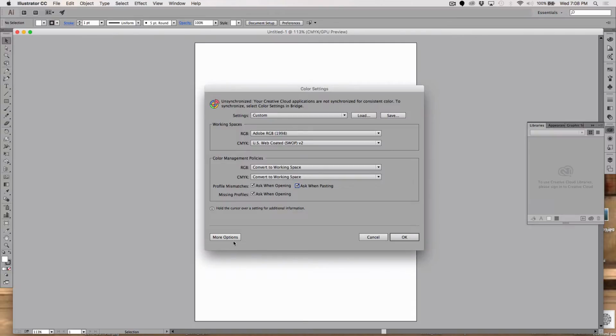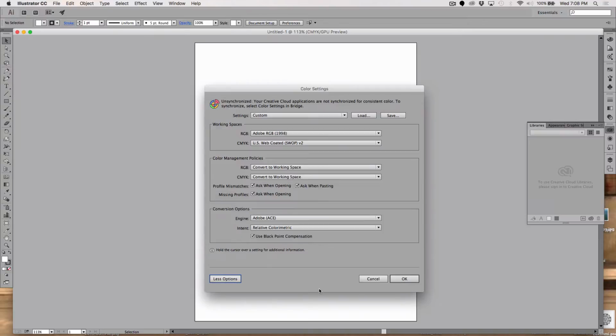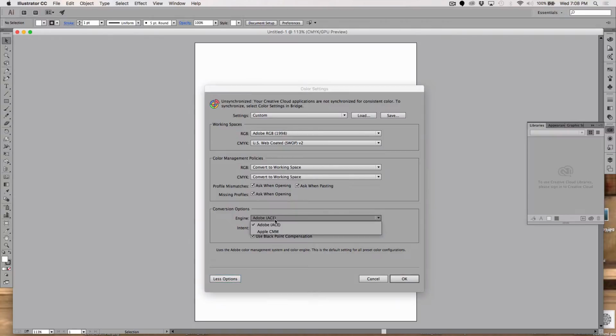All right, and then under here there are even more options, and these options refer to how it's converting the colors. The Adobe CE, or Adobe Color Exchange, is one method, and you can see that there's also the Apple CMM, and that is an Apple Color Matching System.